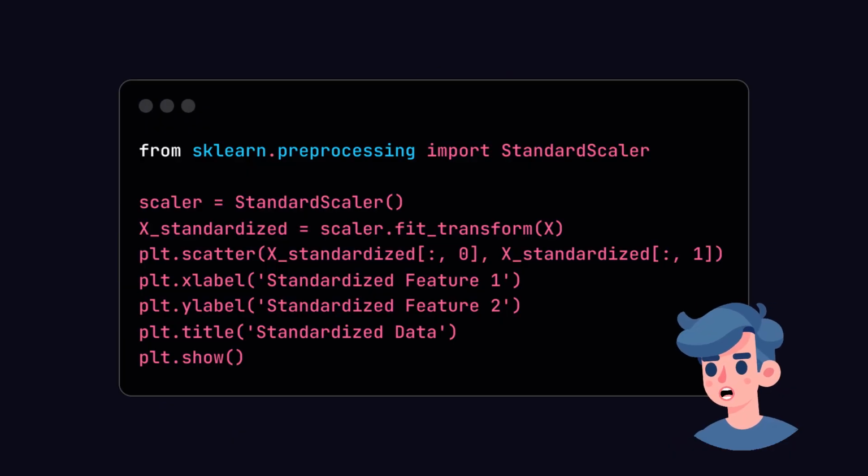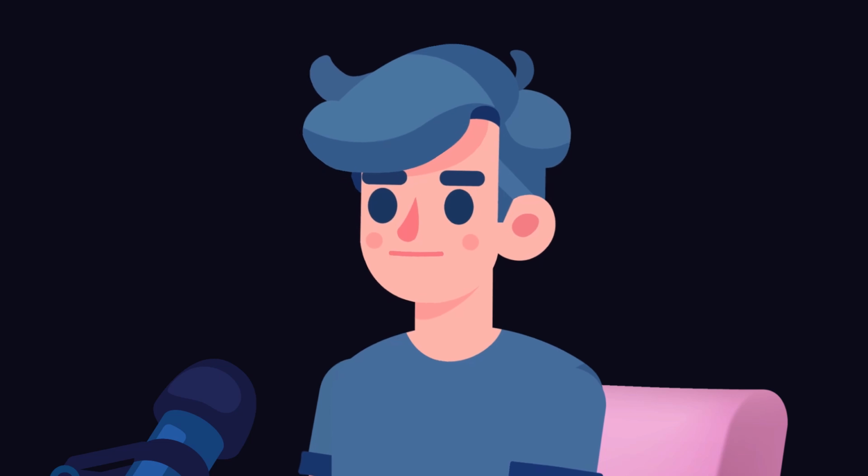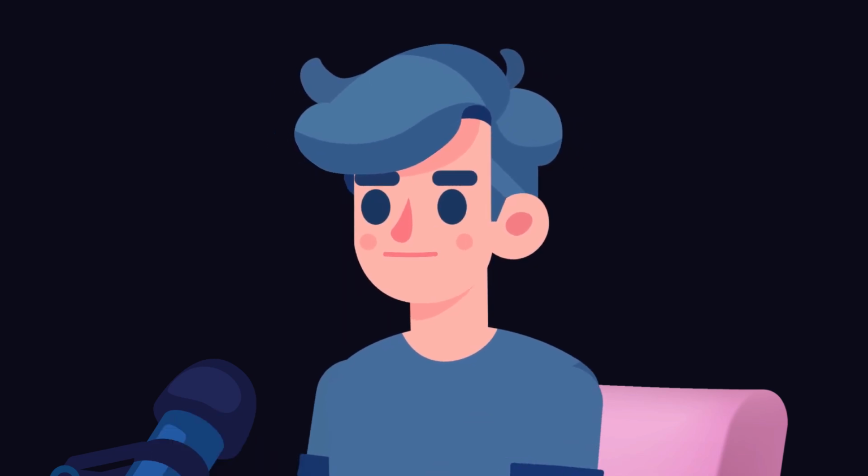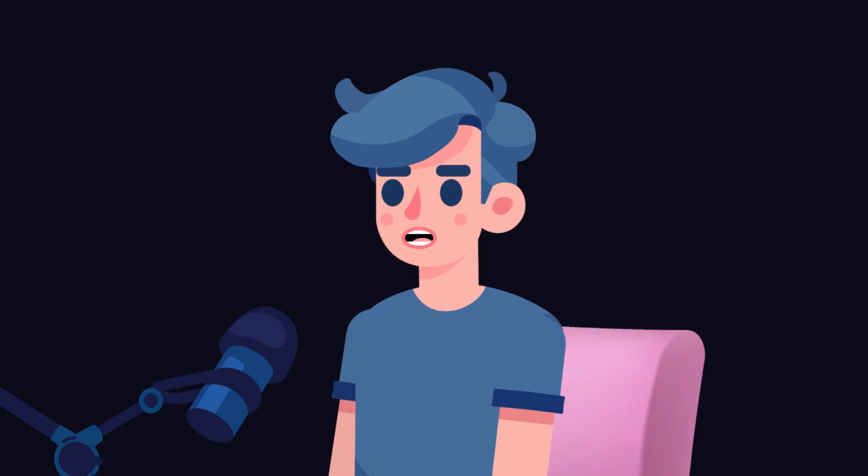Next, we'll standardize the data. PCA is sensitive to the scales of the variables, so we need to ensure that each feature contributes equally to the distance calculations. We do this by subtracting the mean and dividing by the standard deviation of each feature. Now that we've standardized our data, we can see how it looks. It's essential to visualize this before applying PCA to understand how the transformation enhances our dataset.